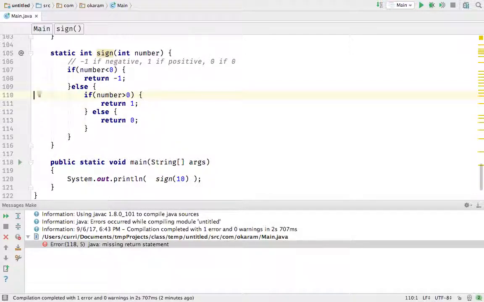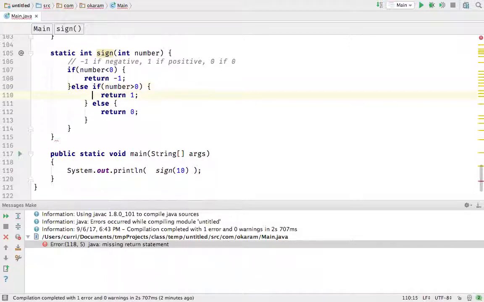So we tend to write these things like this and indent them like this. It's slightly easier to read.